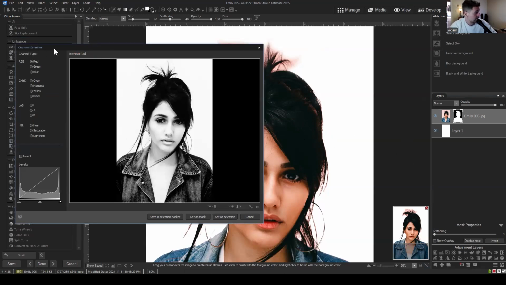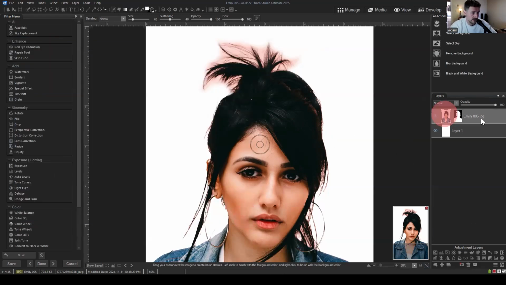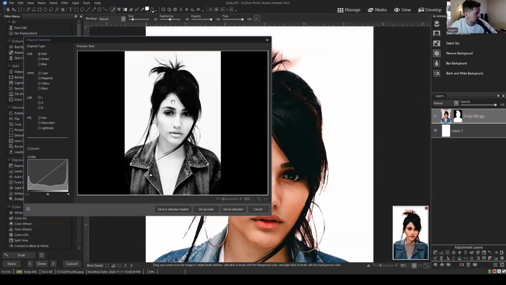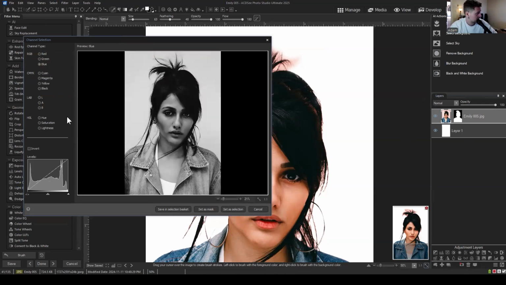So, for example, let's make sure I'm actually interacting with my base image here. If I go to Channel Selection, here's my image. And if I was to channel on blue, for example, it would be channeling parts of my image that contain blue. Now, notably, every pixel will contain some degree of blue. So just be mindful that the areas of your image that are more blue will be more selected than parts of your image that aren't.